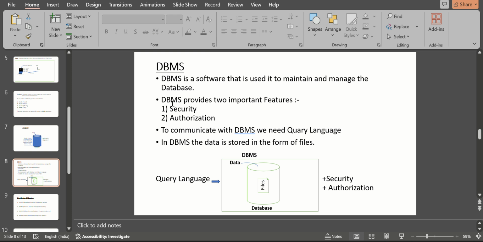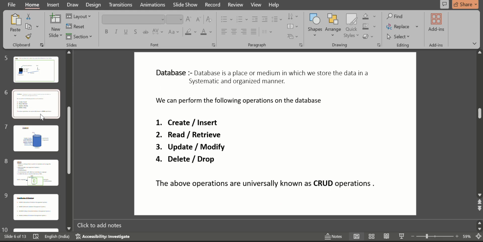DBMS provides two important features. What are they? They are security and authorization. In a database we can store data in a systematic and organized manner.